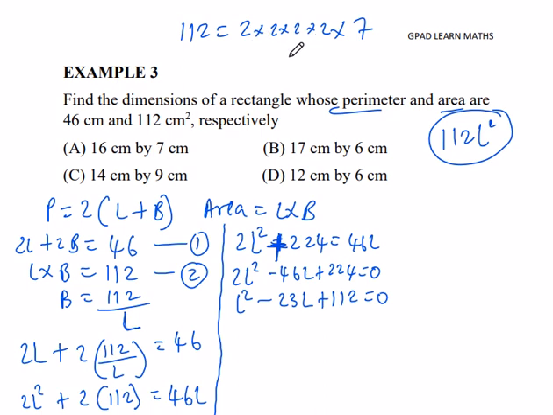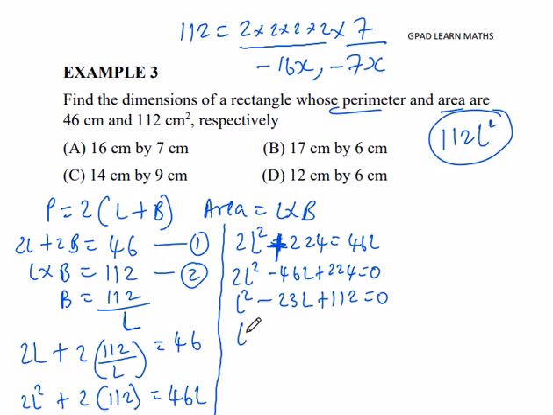Okay, so what I'm going to do is this: split it into 2. If you take 2 times 2 times 2 times 2, that will give you 16, and this is 7. Now because I said the two numbers must be negative, minus 16 times minus 7 will give you plus 112. Minus 16 minus 7 will give you minus 23. So we use these two terms.